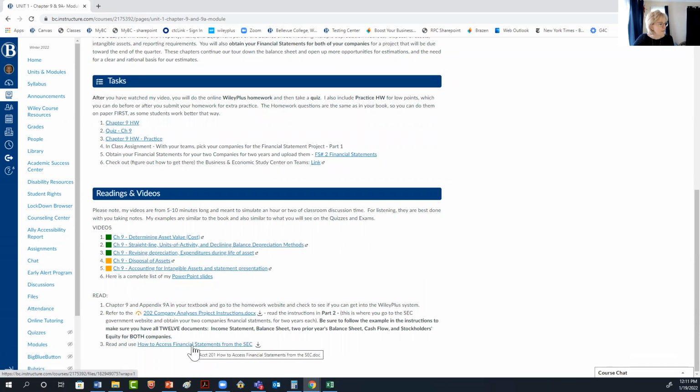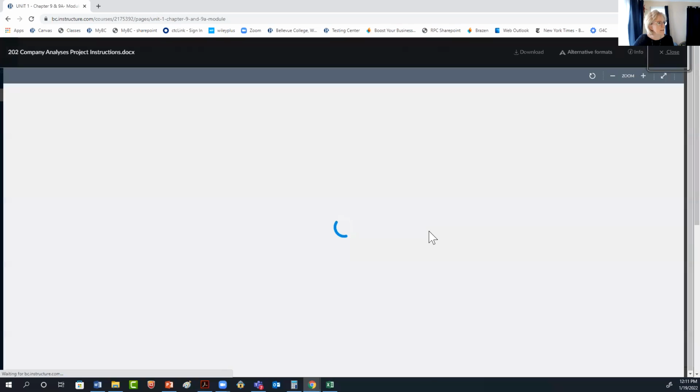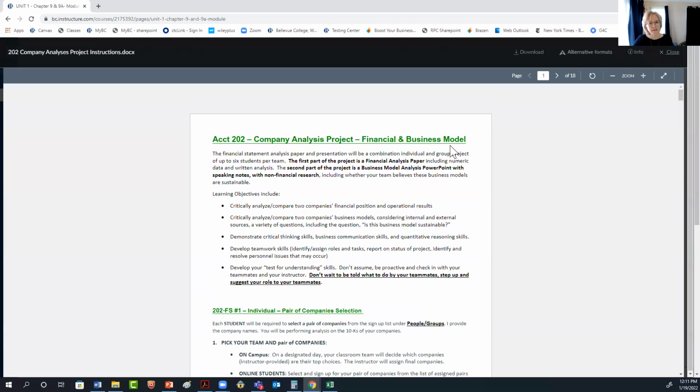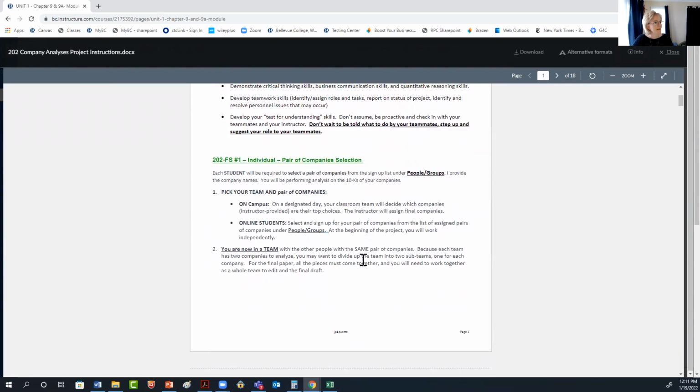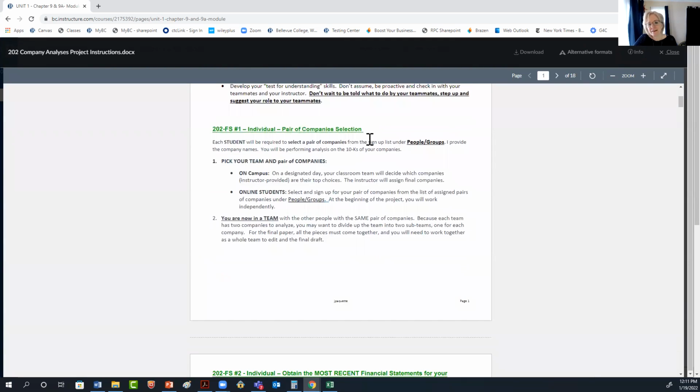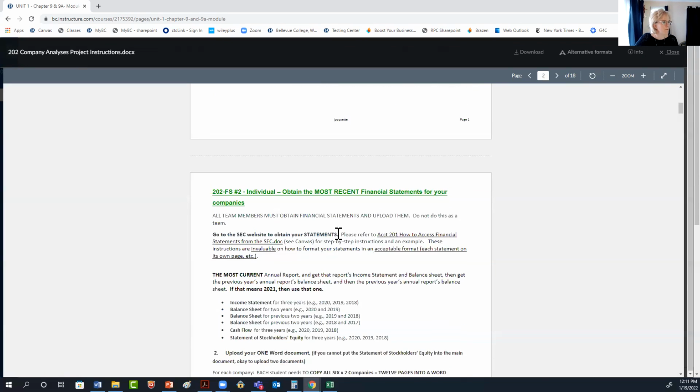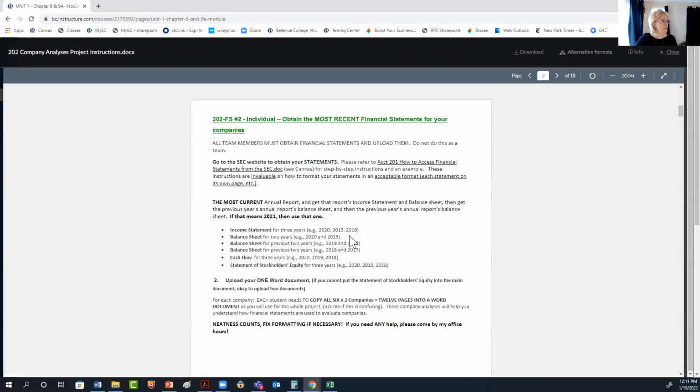There's really no difference from what we did last time, but here are the instructions. Let's take a look at them really quickly. Company analysis, financial statement project. All right, learning objectives. And I picked your companies, so you're done with this part of the assignment. You've picked your teams. I have picked them. You have been voluntold on what team you're on.